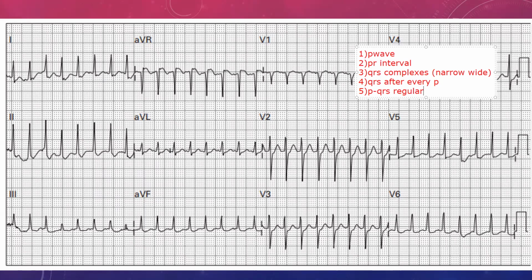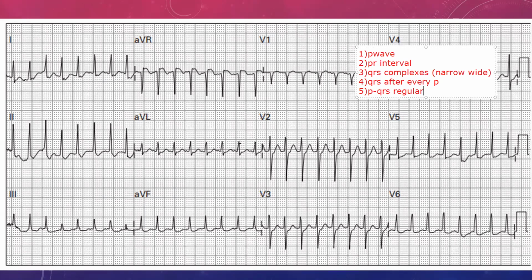You could argue that that is maybe a P wave, but to be dead honest, we don't really see any P waves per se, all right? So there's two reasons to not see P waves. Number one, they're not there. In other words, the atrium is not functioning. Or number two, they're hidden away. In other words, something with a larger amount of electricity is masking them or camouflaging them. So that's the two reasons that we don't see P waves, right?